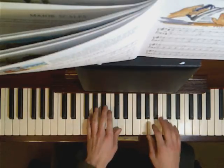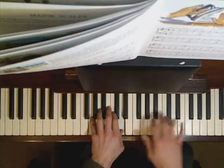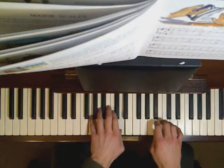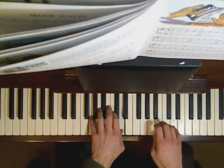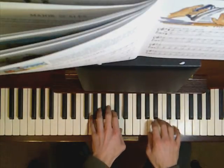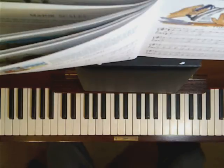And then just one smaller point. Notice at the end of the bar, the right hand comes off after the staccato, but the left hand is actually on for longer. Left hand still on. Only by a fraction, but if you're being a perfectionist, you would leave the left on slightly longer. Okay, so I'll play the piece through.